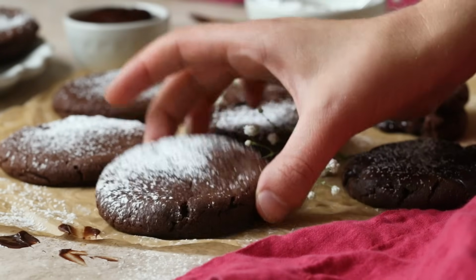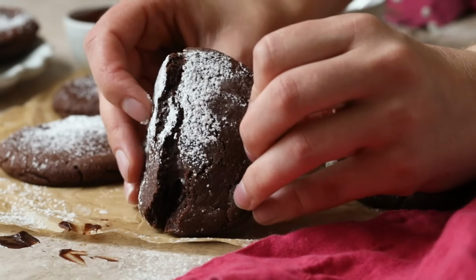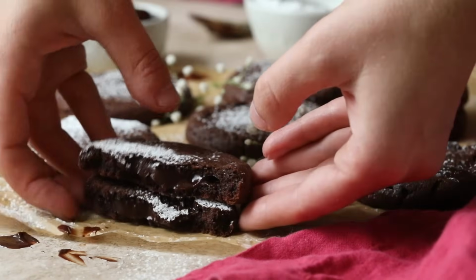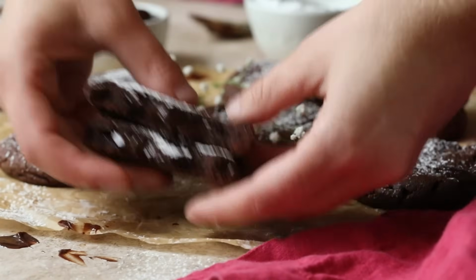Hey, it's Sam from Sugar Spun Run, and today we're going to be making chocolate lava cookies. This cookie is the latest addition to my gourmet cookie collection. It is super decadent, super rich. Let's go ahead and get started.